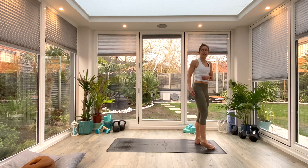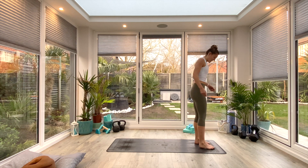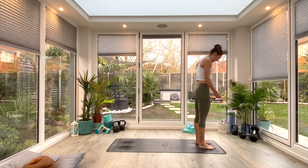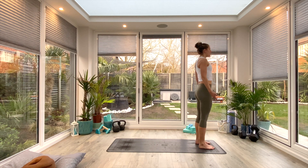We'll begin with our usual sun salutation sequence of four rounds. We'll do three breaths in the first round — nice and slow — two in the second, and then one in the third and fourth. Just take your time, and if you get lost just move and breathe. Setting yourself up in Tadasana: lift the toes, spread then press the feet firmly into the ground. Feel the ground beneath you, tuck that tailbone under, engage through the legs, suck the navel back towards the spine, roll those shoulders back and down, lengthen through the crown of the head, and just take a nice deep breath all the way in through the nose.